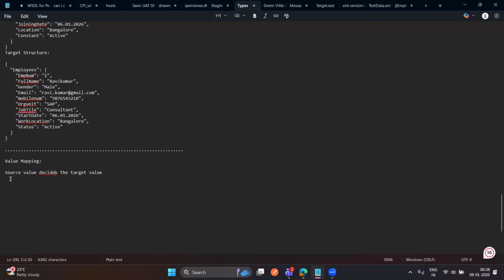So in short, value mapping means the source value decides the target value. Let me show you in CPI clearly.